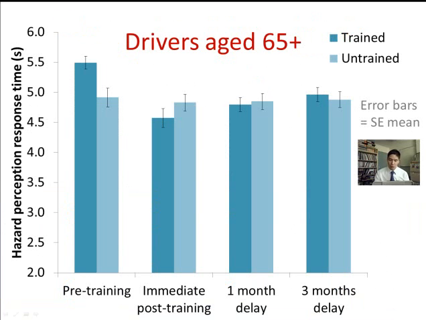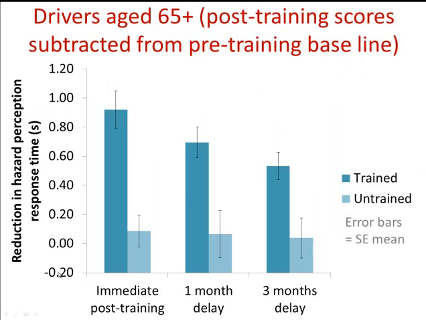Here are the raw scores, but before you study this, note that interpretation here is annoyingly made difficult because we are unlucky enough to get a significant and substantial pre-training effect despite our random allocation to groups. So what I've done to make this data easier to see is I've subtracted all the post-training scores from the pre-training scores.